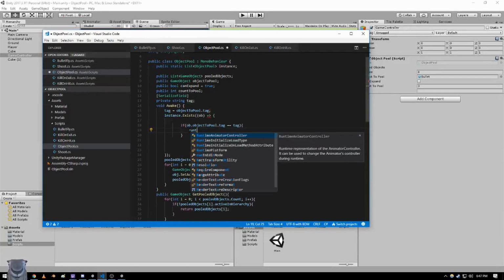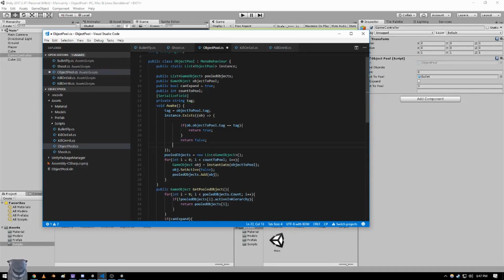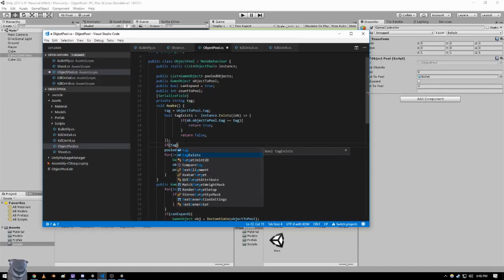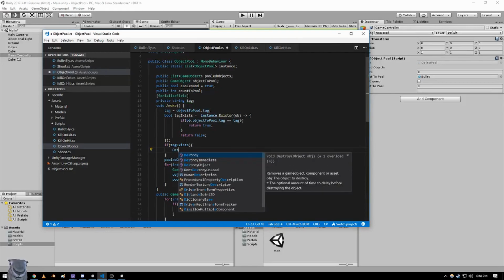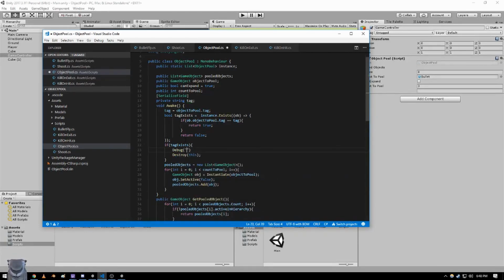All right, let's try the simple case. This is going to iterate over all the objects. So then we can say bool tag this equals, right? And so if tag exists, now we do destroy. Actually, let's just destroy this, right? We just want to destroy the component and warn our user. Ooh, bad concatenation.